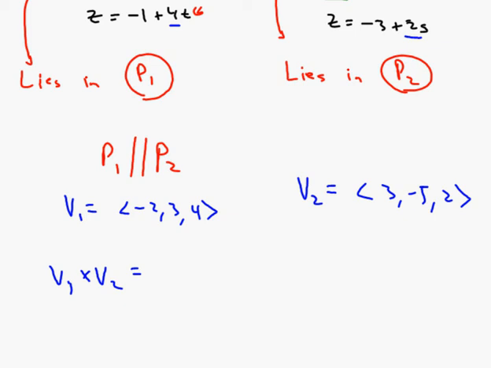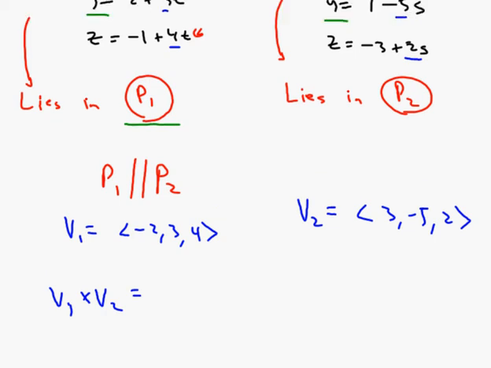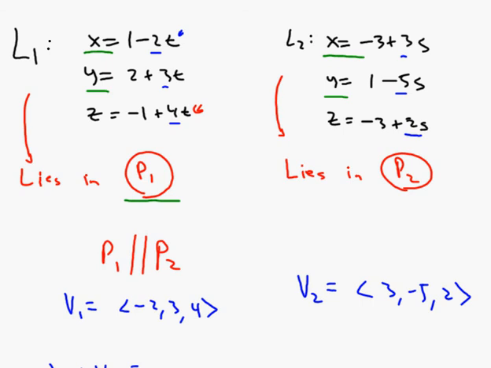So what does that mean? It means that we can now find the equation of either plane P2 or P1. Once we have the equation of plane 2 or plane 1, we could just pick a point on the line that doesn't lie in the plane we're in. So for example, if we decide to find the equation of plane 1, then we can go pick a value of s, pick any value of s you want over here, and plug it into this line.